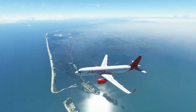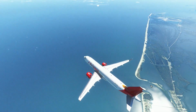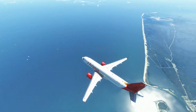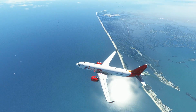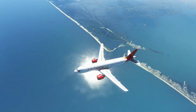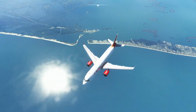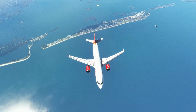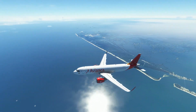How are we doing? Oh, look at this view. Isn't this nice? And you can get a look at Elmer's Island, right down here. My dad used to take us out there when we were little kids, like 3, 4, 5, 6 years old. We used to go camping out here many times. It's a long, long time ago, and I've been to Grand Isle quite a few times as well. It's pretty nice down there.